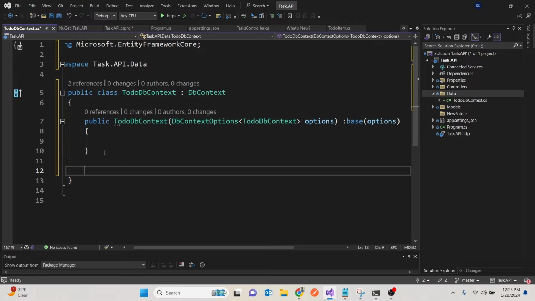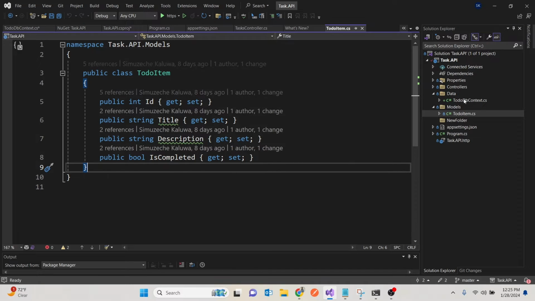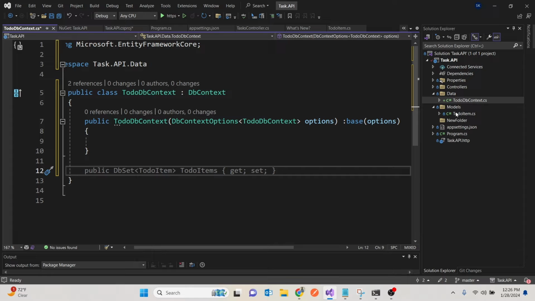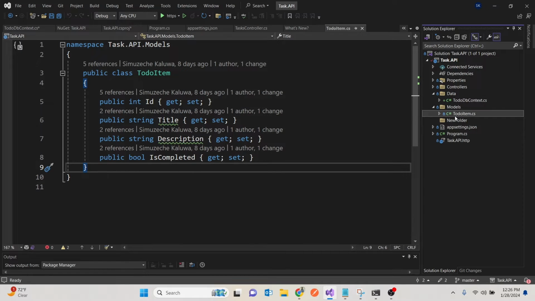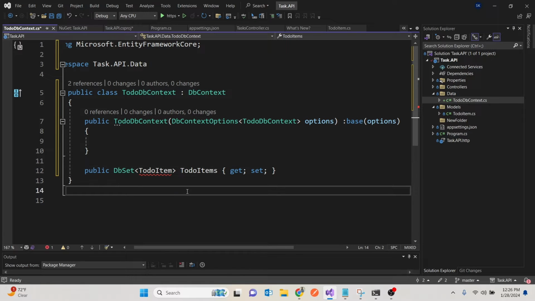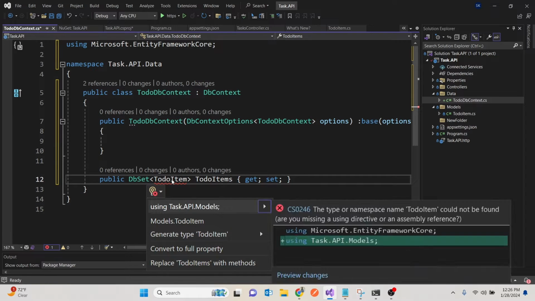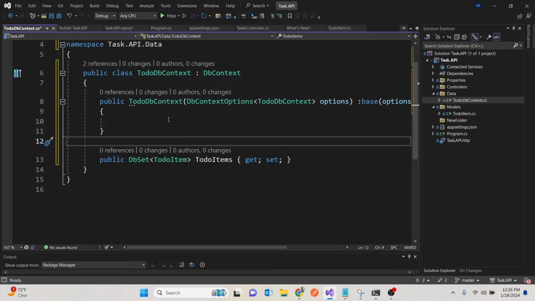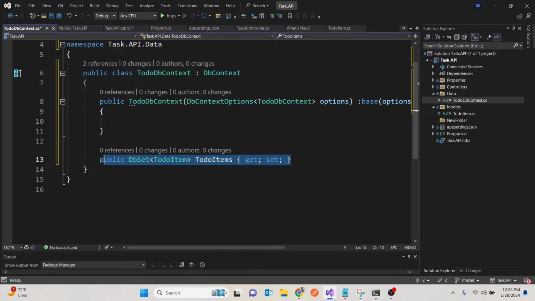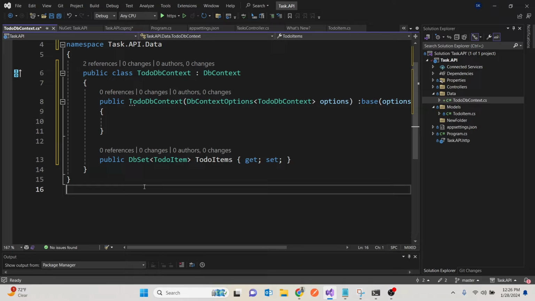Now the next thing you want to do is this thing wants to know, when I'm creating the database, what are the tables I should have? Because we had a folder called Models, and the model has our to-do item. But we want it to know which it needs, because we can have other models that we don't want to be part of our database or a table in our database. So here we tell it that we want to use a DbSet of ToDoItem. So we'll bring that in. So what we're saying is, as you're creating the database, create also a table called ToDoItems. And there you're done. So that's your context.